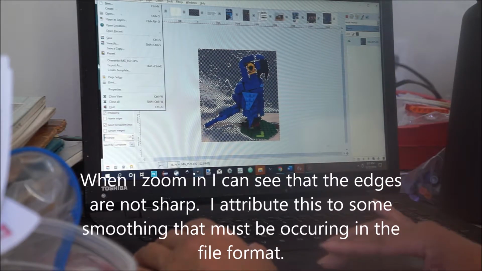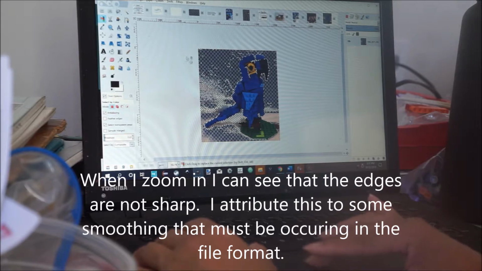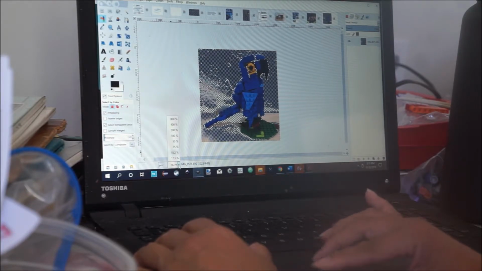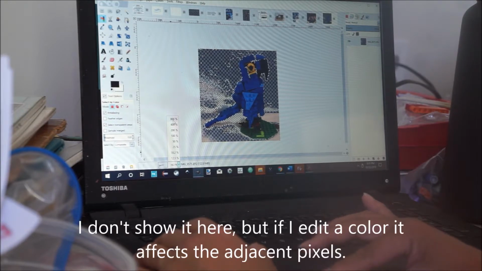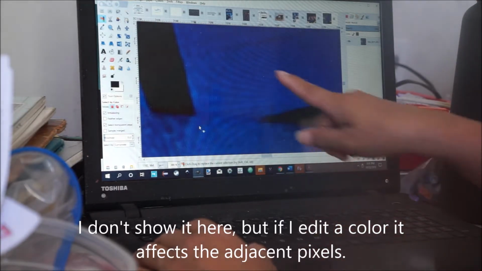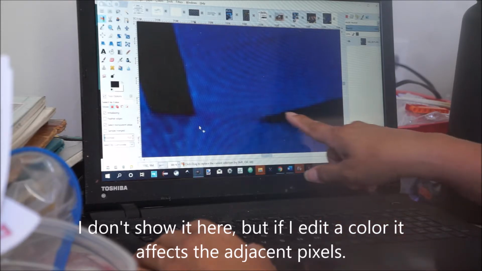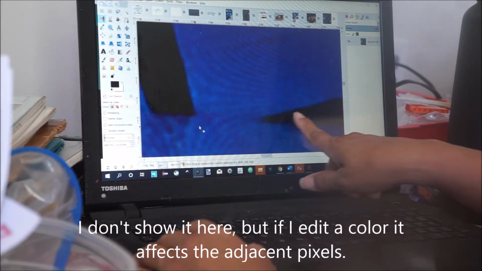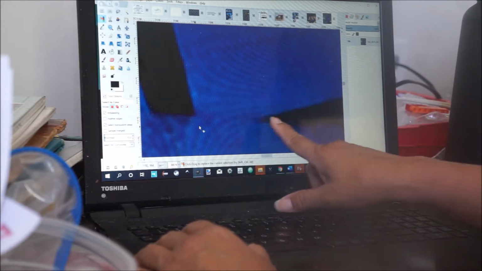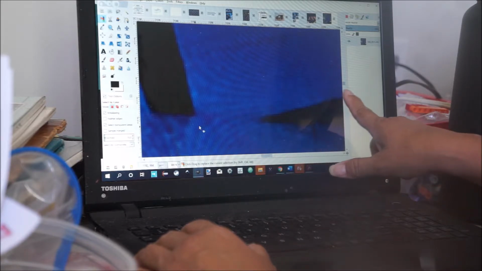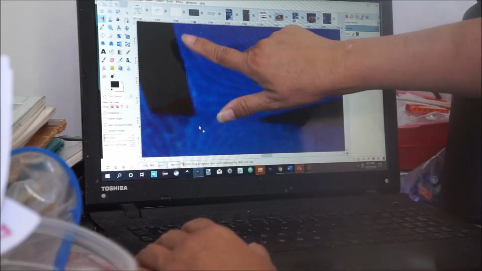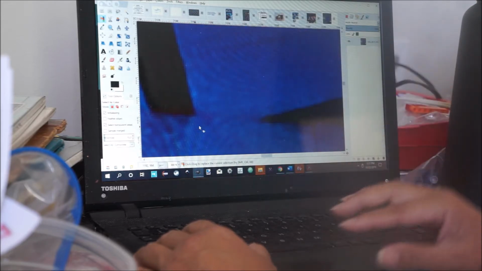What does that mean? Well, I'll show you what it means. Let's do a zoom. If we zoom in really close here, we can see how there's some speckling that occurs, and see how this is dark here and this is blue, and between the blue and the dark it smooths it out, right? So there's no sharp edge.